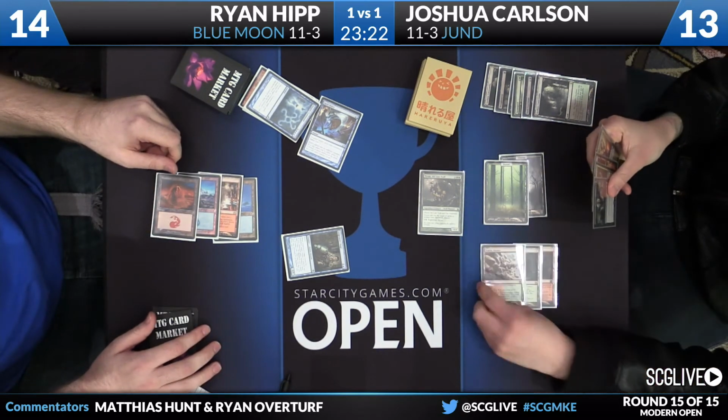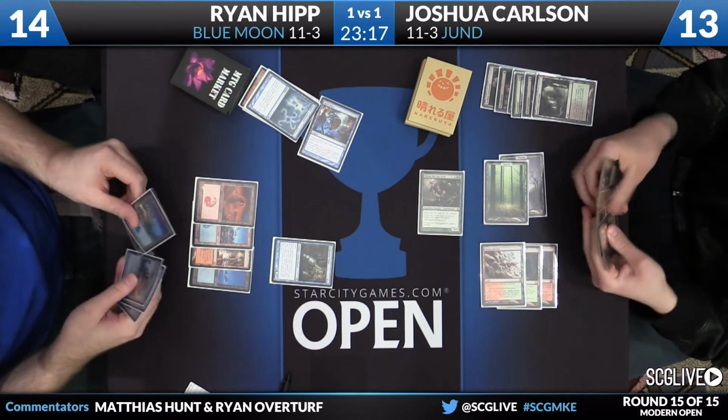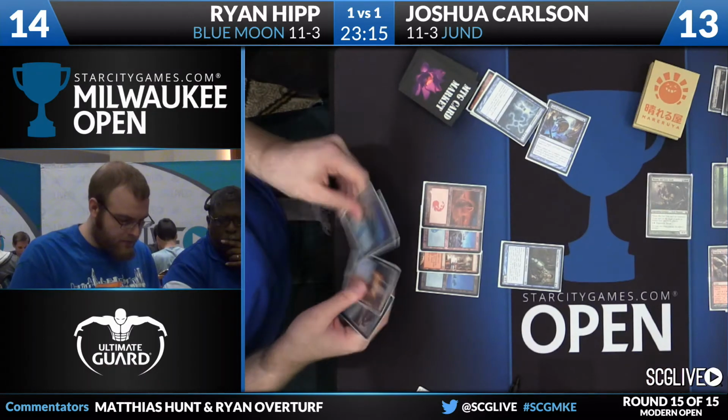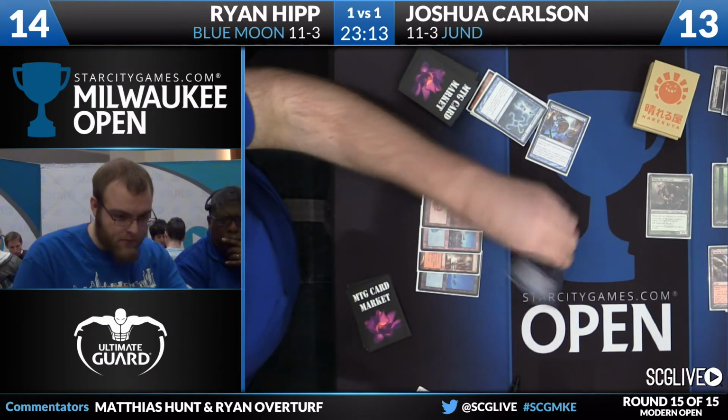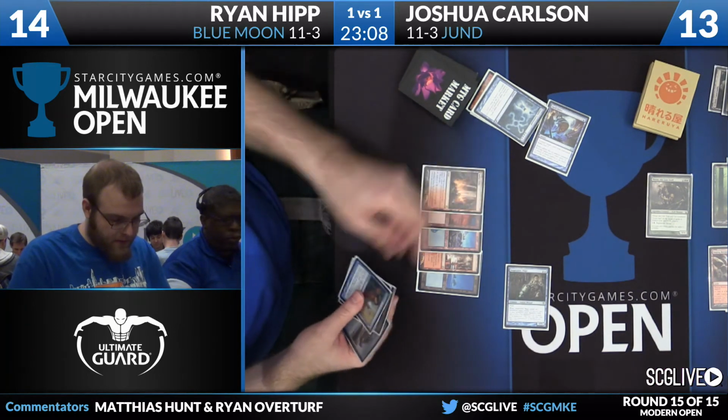Now remember, Joshua can replay that Raging Ravine. He'll do that and pass the turn. Yeah, bouncing the Raging Ravine keeps Joshua 1 land lighter, but it actually loses Hipp 4 life as opposed to just tapping the team. A swing of Snapcaster Mage puts Joshua down to 11. Now, Ryan actually is pulling even in this race.